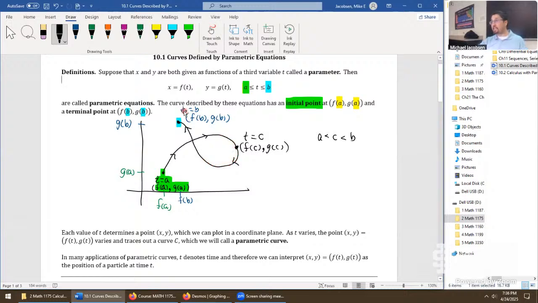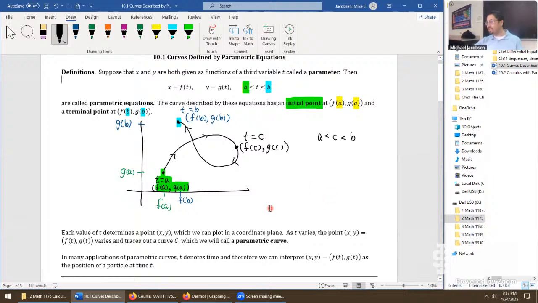It might be specified like this, but maybe there's going to be an x, a y, and a z as well. So this can be done in 3 dimensions or any dimension n greater than or equal to 2. So that's how parametric curves are described. For dimensions 2 and 3, we can plot them visually, and at higher dimensions, we just have to work a little bit more analytically.